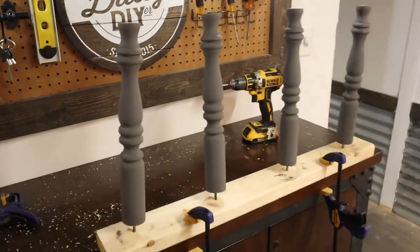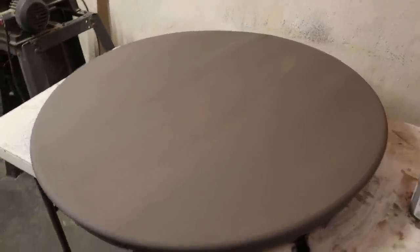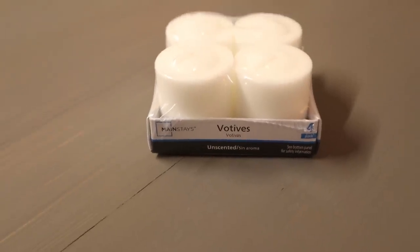So now that I have all of the spindle legs done, let me spin you over here. And here is the coffee table top that is all dry. I am going to start adding the distressing prep part. These are votive candles from Walmart. They come in a pack of four and they were under $1.